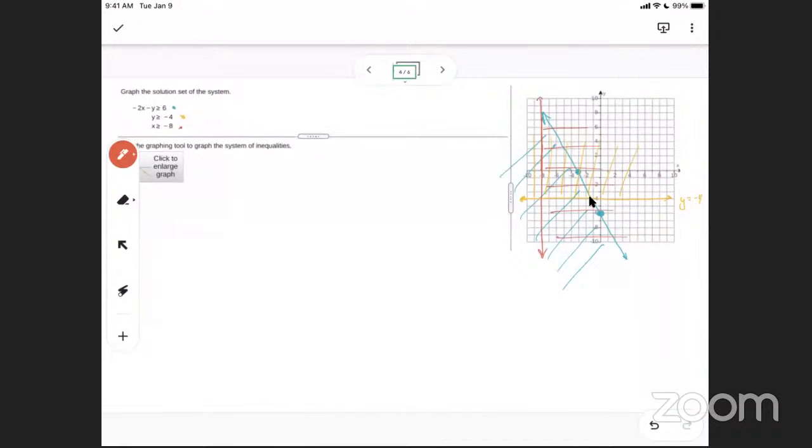So now we can take out our big eraser and we can erase everything that is not overlapping with all three colors. So there's my solution. You don't really have to erase it, but I like to do that so that it's not hard to see. It makes it neater and easier to understand. And plus it's fun. It's fun to do with the iPad. Are we good with that one?